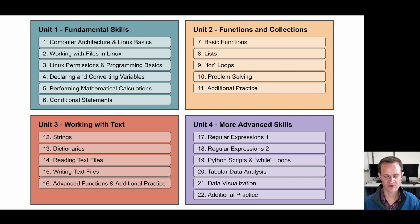And by the end of the course, they're able to do things like simulate transcribing from DNA to RNA and from RNA to proteins, looking at codons and translating that way. Working with VCF files and doing some analysis with those, using fairly complex regular expressions and things like that. So, it's gratifying and encouraging to see them gain those skills and be able to grow as much as they do in one semester.